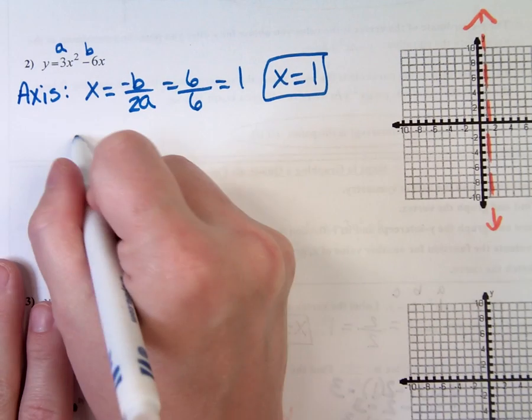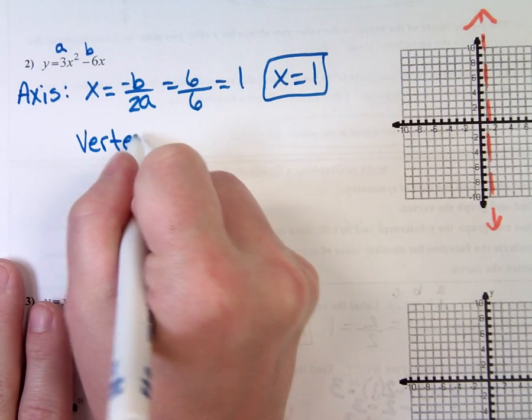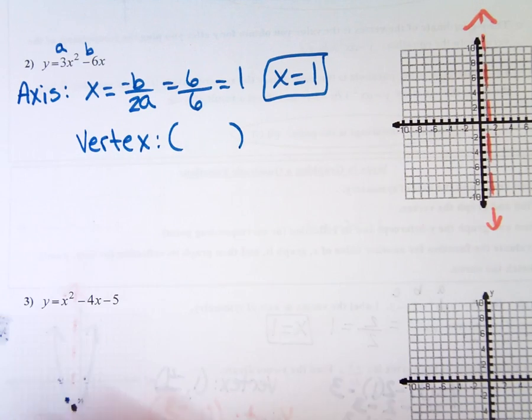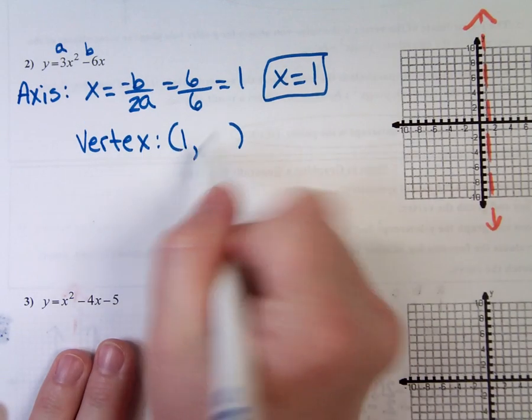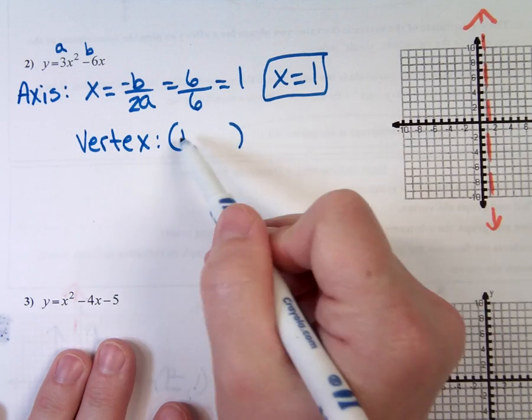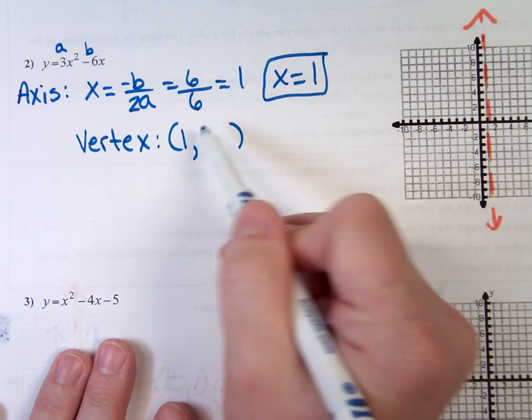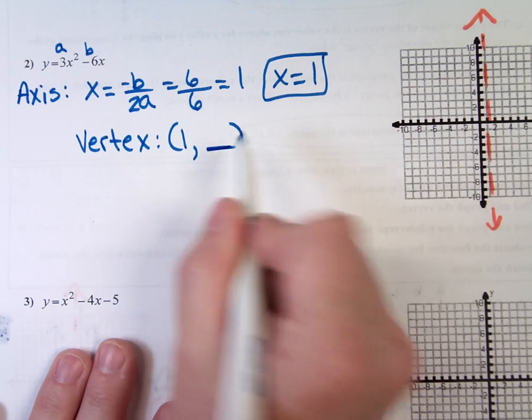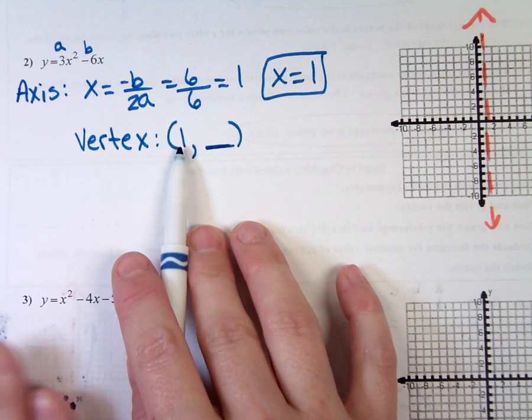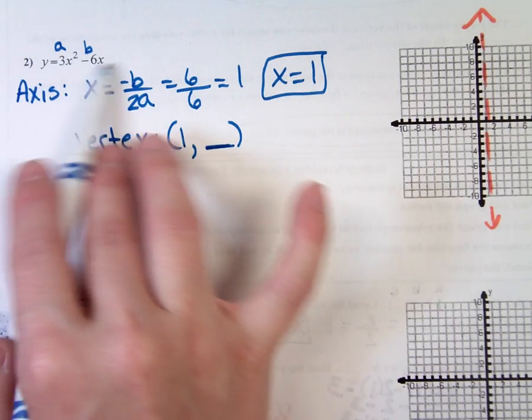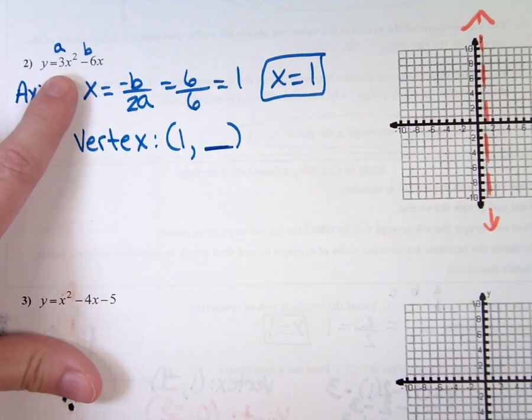Okay, next thing we find is our vertex. We already know something about him. Do you know what we know about him? It has a 1 for the x. Whatever you get for the axis of symmetry, that's also the x coordinate of the vertex. I just need to find Mr. Y. So, if this is the x, where am I going to put it in the problem? Where the x's are.